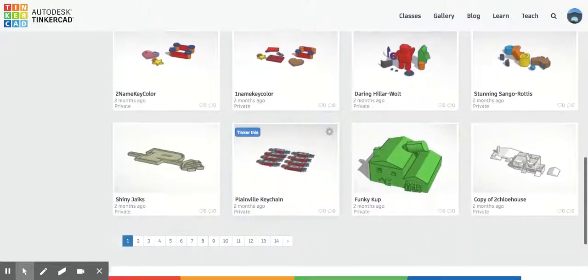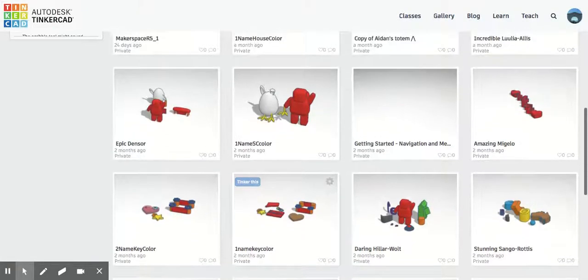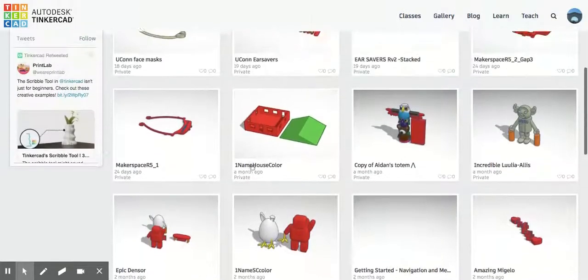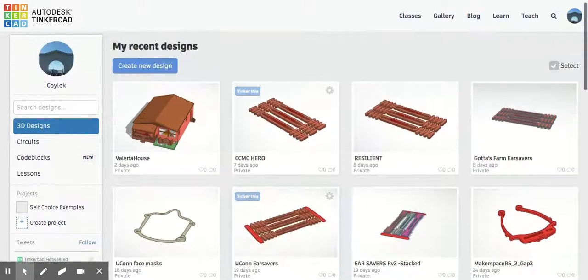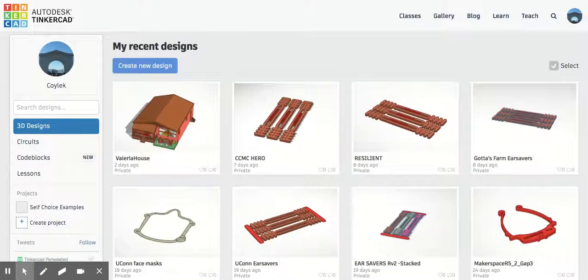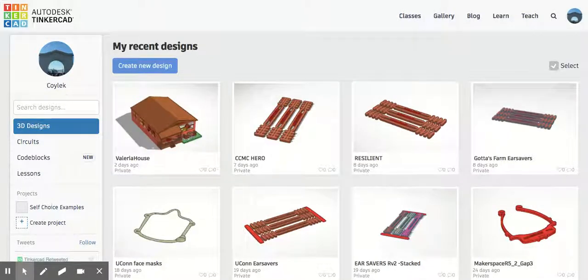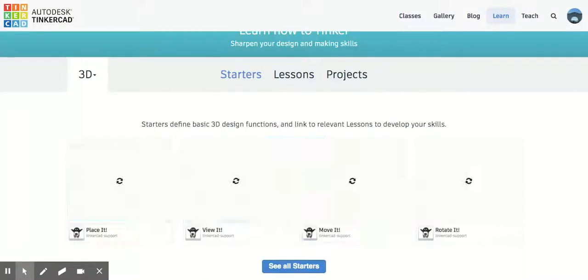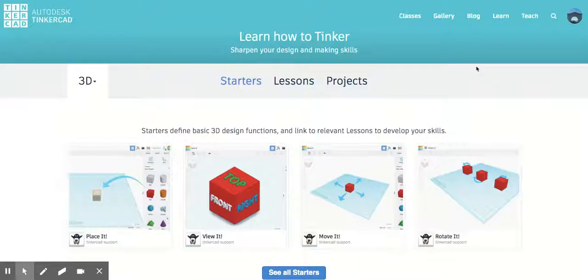Okay, you can see that I have lots of different things that I'm working on. I have student work, I have examples that I've created for others, I've got things I was making for the Board of Ed, and things that I've been printing out to help our healthcare workers. Okay. You will not have all of these things, right? You might have one design that you created on Monday, but aside from that, this area should be blank for you. You're going to go up to the upper right-hand side to the Learn tab, click on Learn, and that's going to bring you to our Learn How to Tinker section.